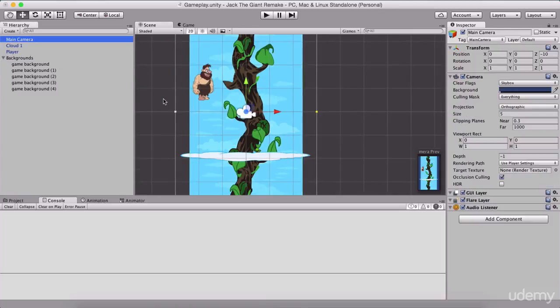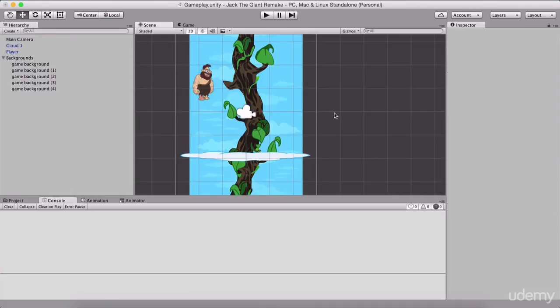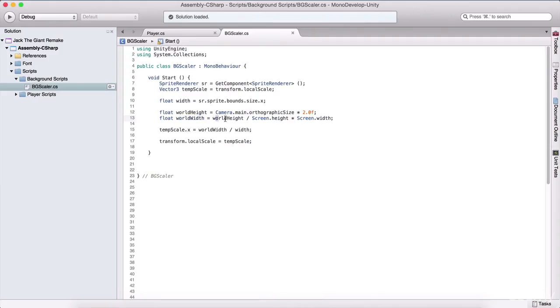If I select the camera, it's this point from here up to here. So the width of the camera, that's our world width. We need to get that by using world height, which we have calculated here, dividing that by screen height, multiplying by screen.width. And everything else is the same.